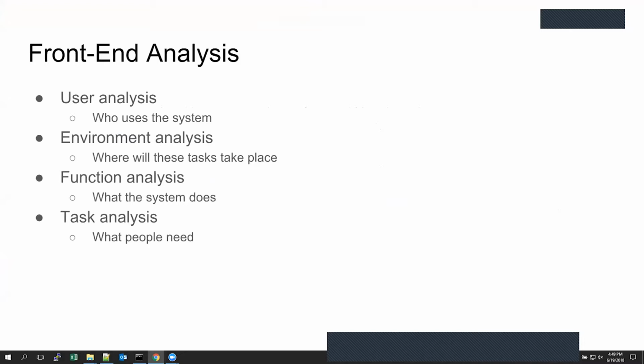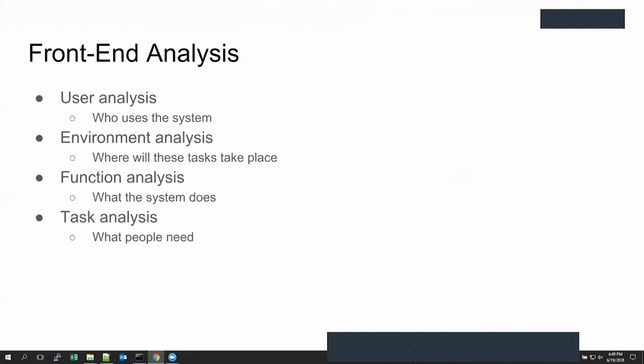So moving back into the human factors side of the conversation, we're going to start talking about something called front-end analysis. What front-end analysis is basically, they're common questions I'll ask a faculty member when I'm starting to develop these projects. Who are the end users that are going to be utilizing this? And what type of environment will this be utilized in? What are the tasks? So what does he need to have accomplished, or what will his users need to have accomplished? And what functions, what things does the system have to do to facilitate completing those particular tasks.